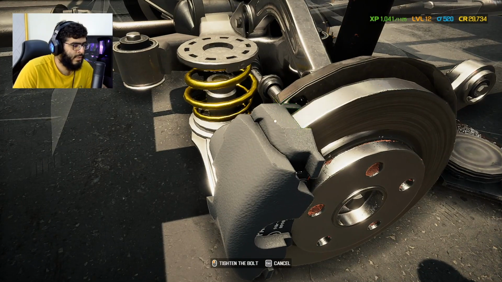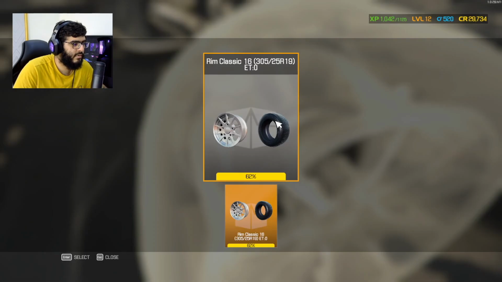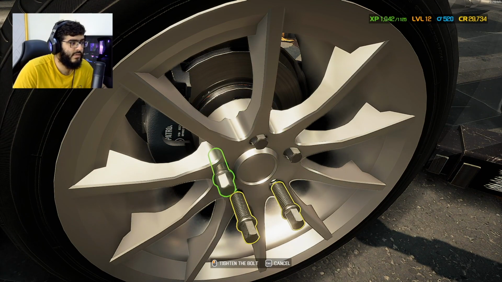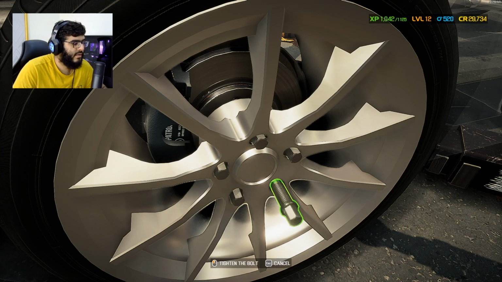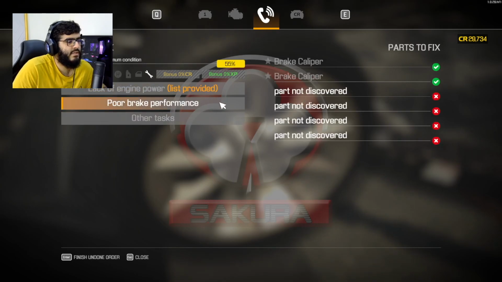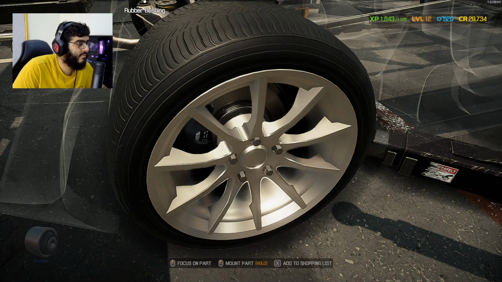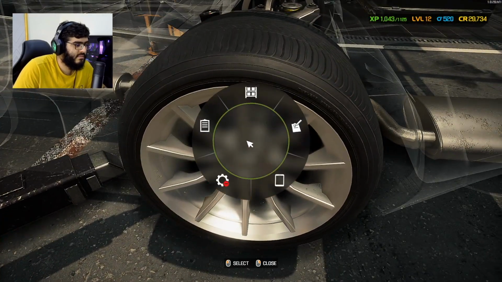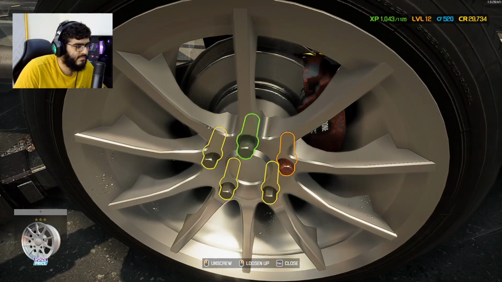So maybe let's get this thing on there and get the tire back on there. I should actually not be putting on the tire because maybe the brake pads, I mean, I haven't checked them. I'm just saying that they're good by looking at them. So yeah, maybe there's a lot of issues on this side.